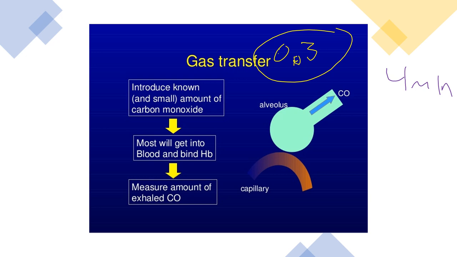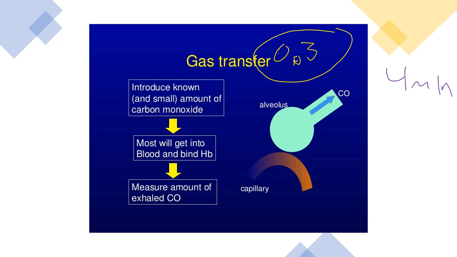The other thing that we have to do with this, especially if they're a smoker, is do a baseline carboxyhemoglobin test. Sorry, carboxy hemoglobin test. So we need to make sure that they don't have a baseline high level as well. We can do this with a blood test, or there's even a pulse ox out there by Masimo that can look at carboxyhemoglobin as well, that we can use. So wait 4 minutes in between the tests, 0.3%.